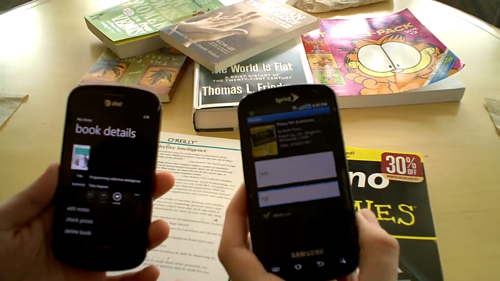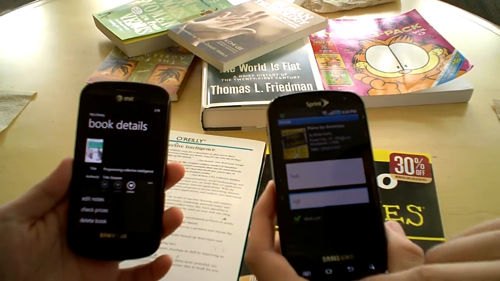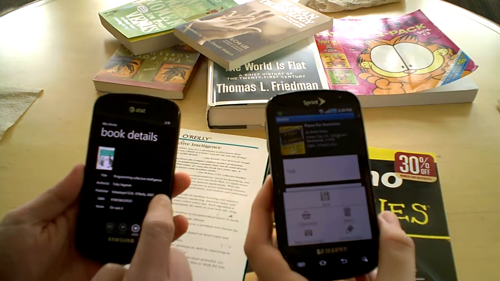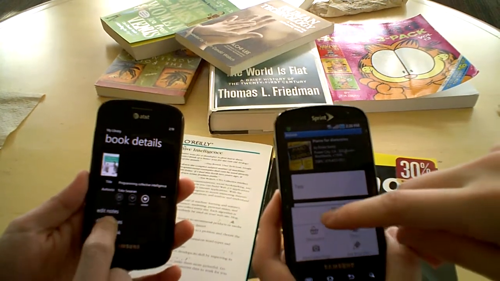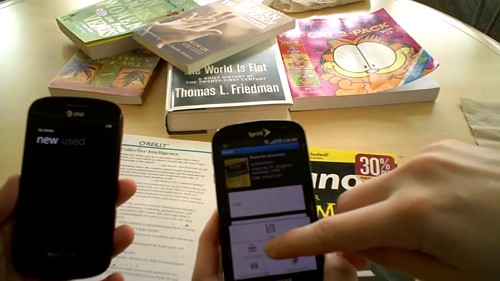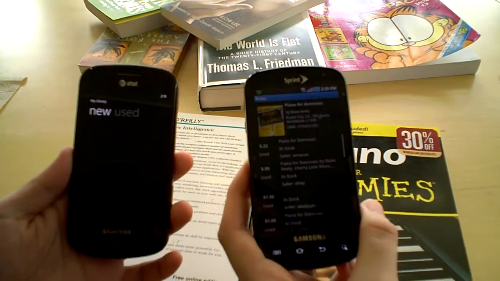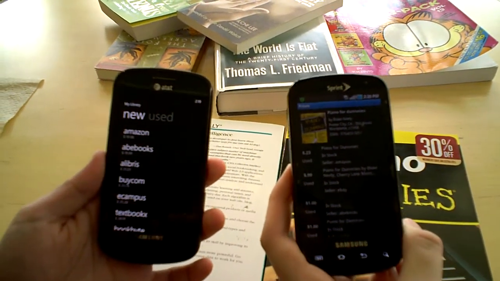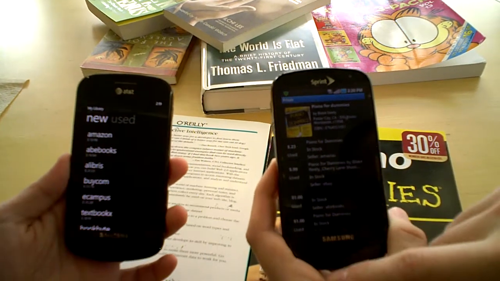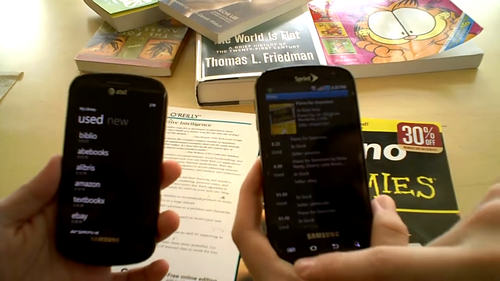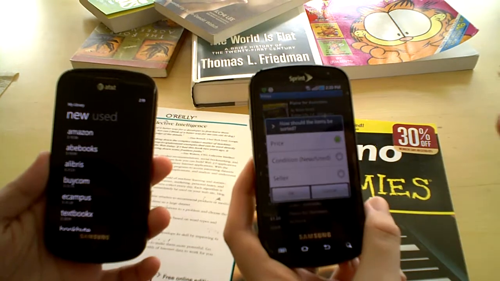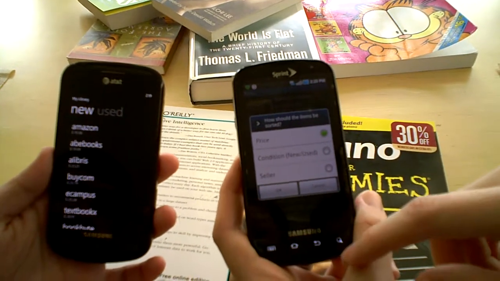But let's check out, are you able to find out the prices for this book somewhere? Oh yes, we've got this extended menu, and so we say check prices. Same here, menu, check prices. Cool. Nice. So we can pivot on the new books, price of new books and used books. And we allow pivot on new, used, seller, and price.